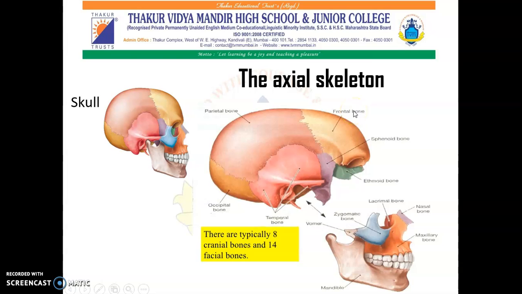Let us understand axial skeleton in detail. Skull. Skull is the first part of the axial skeleton. It is formed by the bones of head and face. The bones of the skull are flat and strong. There are altogether 22 bones in the skull, out of which 8 are in the head and remaining 14 are in the face. The 8 bones in the head are called the cranial bones and the 14 bones in the face are called facial bones. Except the lower jaw, none of the bones of the skull can move. So skull is like a bony case in which the entire brain is protected.